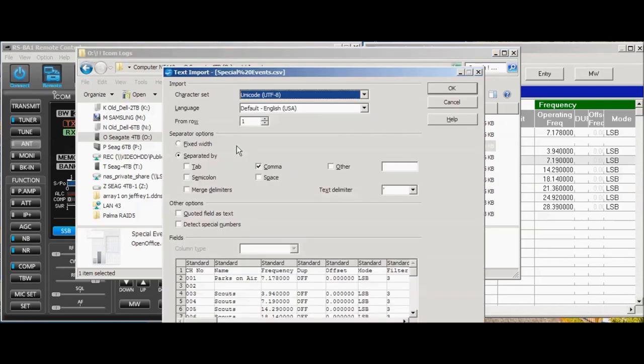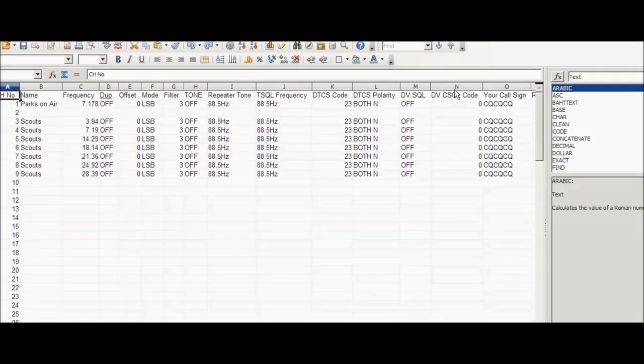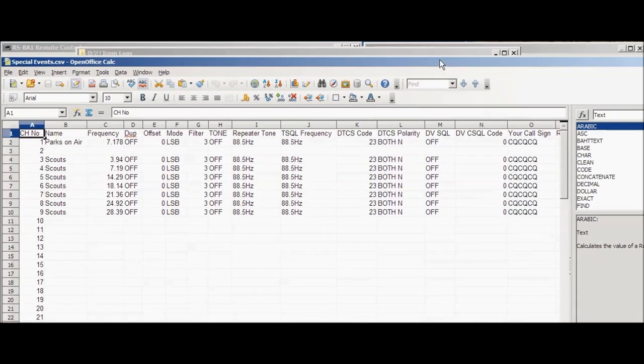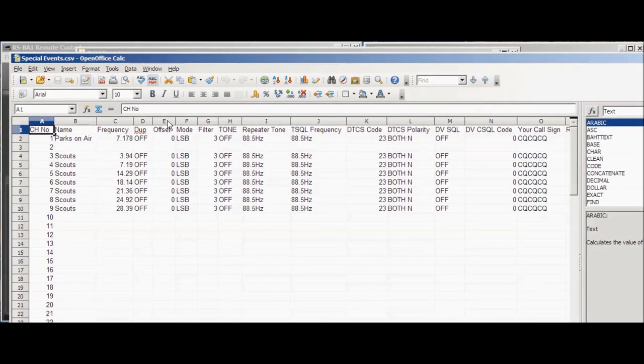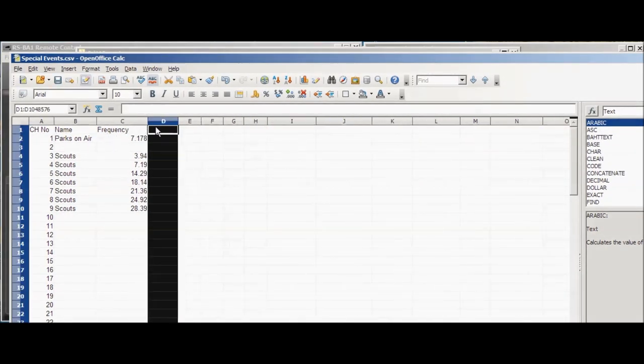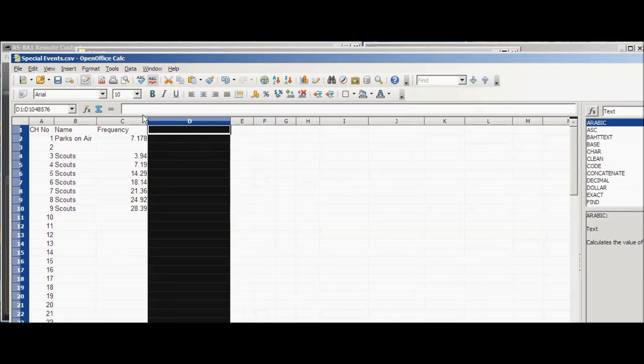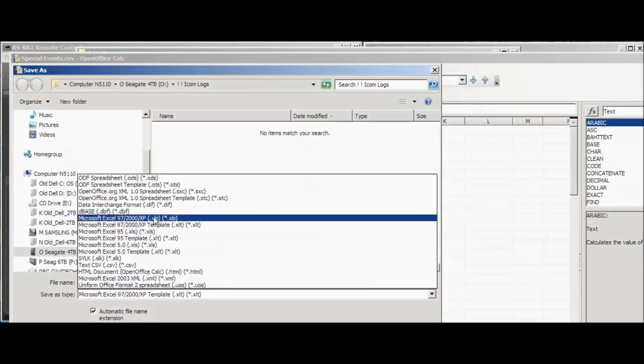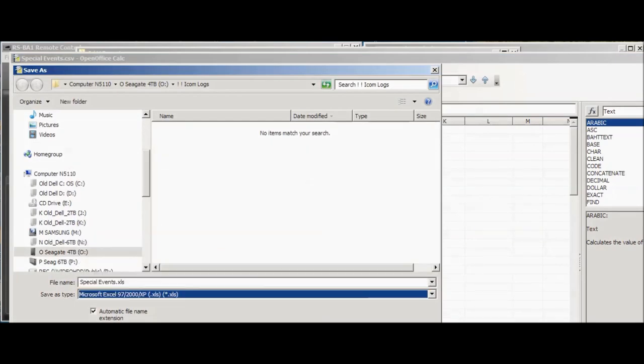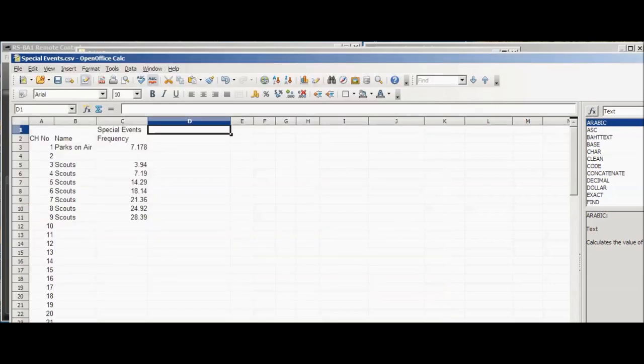It's got those stations in it. You've got to make it comma delimited because it's a CSV file. Here's some of the information, so I say OK, and I import it right into a spreadsheet. And if I don't need a lot of these, and you can play around with the spreadsheet and put in dates and whatever else you want to put in here. Spreadsheets, I've got to pick the right one here, XLS. Here we go. So I save that.